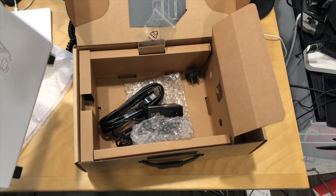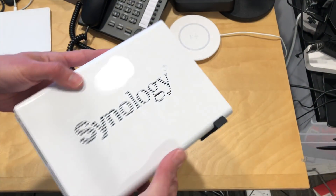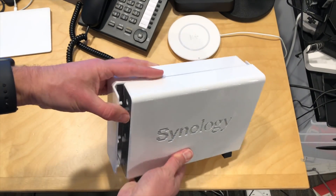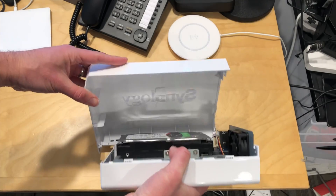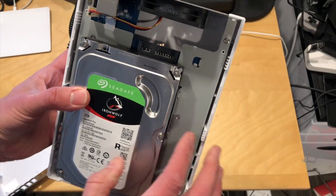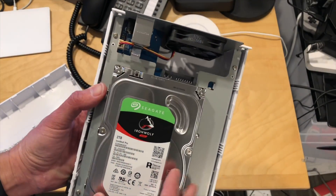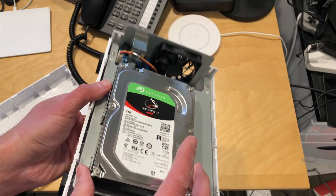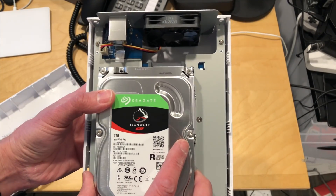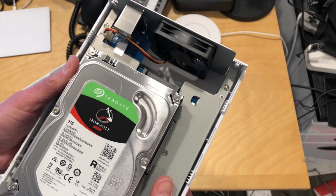All right, so let's open this thing up and see what is inside. I unscrewed the screws here on the back and what happens next is that you just slide the case back to get into the inside. It looks like mine already came with a drive, so we're good to go on this front — the one you get likely won't. By the way, this is on loan from Synology so when I'm done with this it goes back to them. As you can see, the drive mounts in like so, and that's all you've got to do — get the drive in there, put it back together, and power it up.